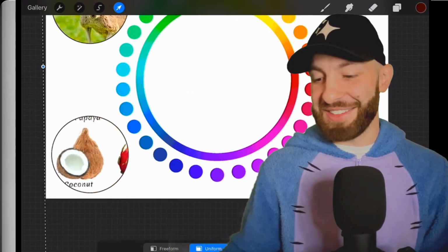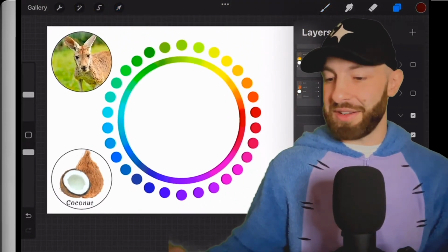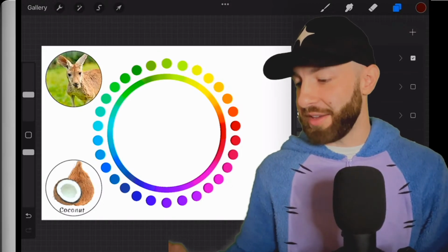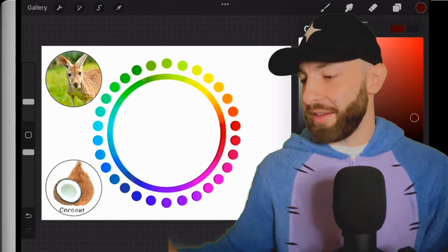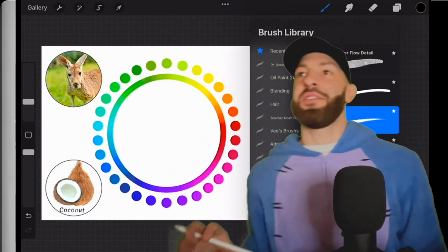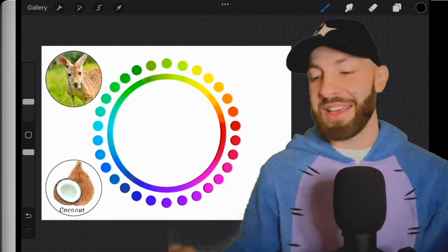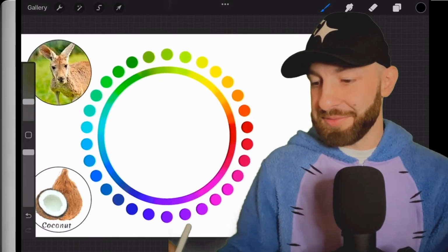A coconut is the vote? All right, they do kind of look similar. This is going to be an interesting one. We're going to have to get a little bit creative here to see if we can really make it look like a coconut. Maybe this time let's start with a coconut for these two. Okay, so we're going to start with the coconut shape and see if we could add some kangaroo features to it. All right, let's see.